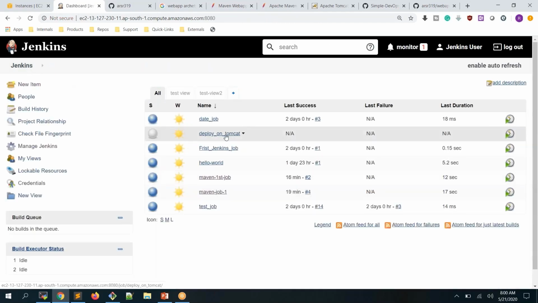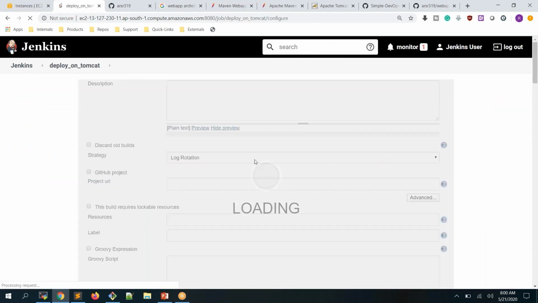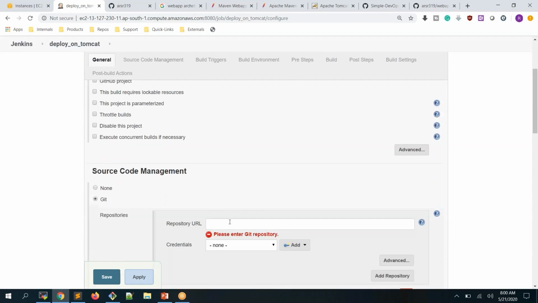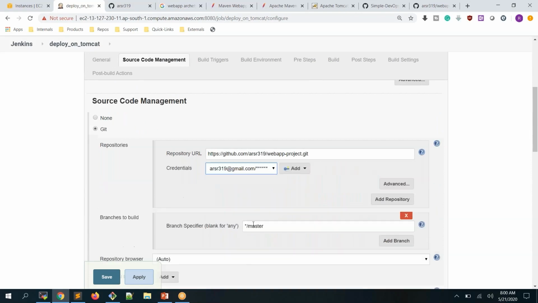So deploy on Tomcat, this is the one we were talking about, and configure, because we haven't completed this particular job. In Git and URL, it could not identify. Now I'm going to choose my credentials. You can see here I'm choosing my credentials, and with these credentials it is able to communicate with this repository.